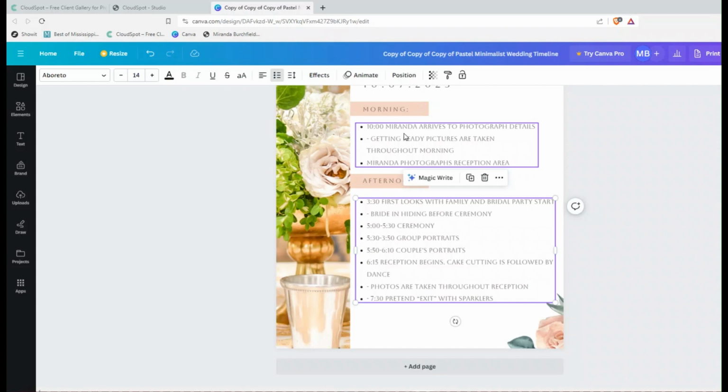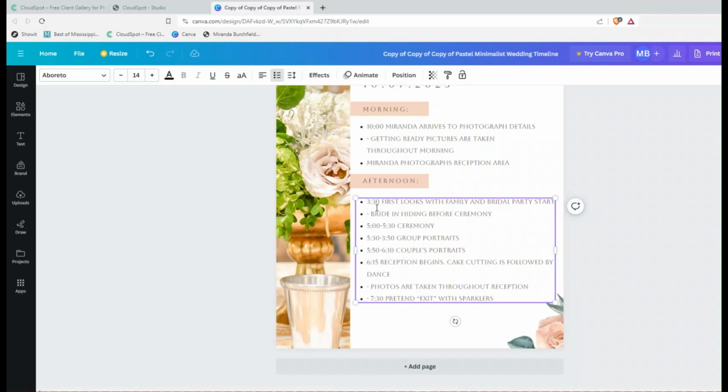It's going to change based on if you have mother of the bride and groom also having makeup and hair done, if you have 10 bridesmaids plus all these other people having hair and makeup done, or if you just have, say, the bride is the only one having makeup, or a bride and 2 bridesmaids and then the moms. And so there are a lot of different things that can affect that time, and so I don't decide those things. I just give them a time whenever I would like them to have those things done, and then they can decide when to start based on their own experience and what time I need everyone finished for the first looks.